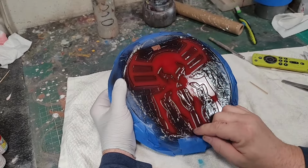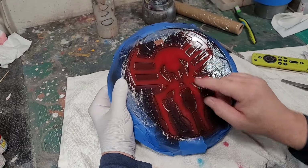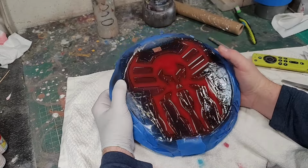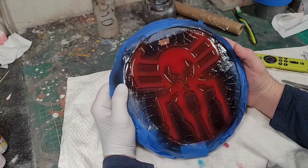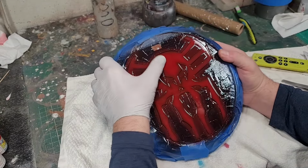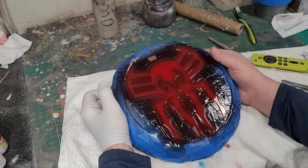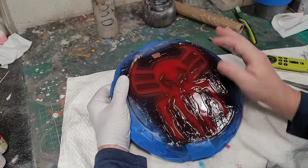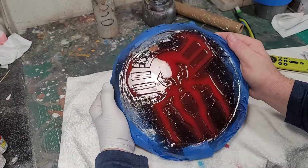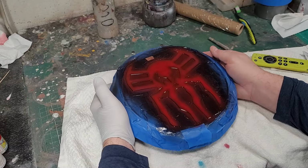Let's see. I'll make sure it's actually cured all the way. There's like one speck of dirt there that I don't know. Sometimes I don't want to try to sand stuff because I'm afraid I'll screw it up. Overall, it looks really good. But there's that one little speck there that I just may leave. I don't want to risk sanding through. But overall, it looks really good. So you can see it there in the light. But I think it's going to be fine.